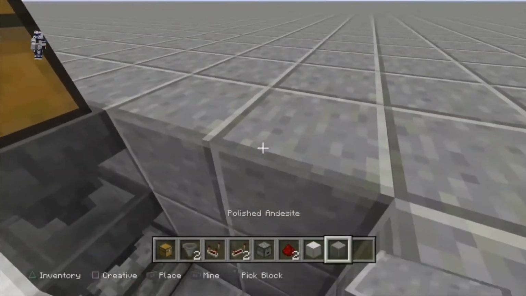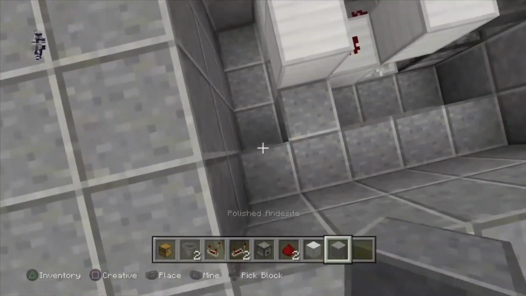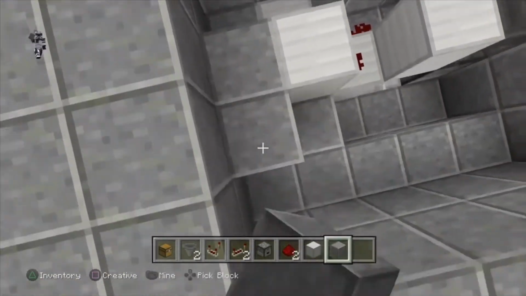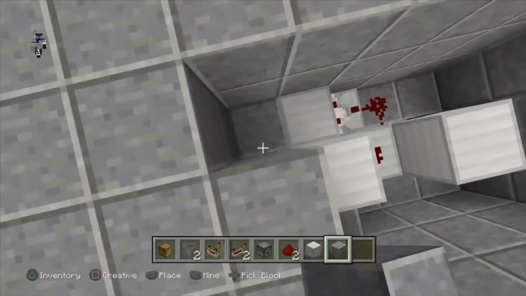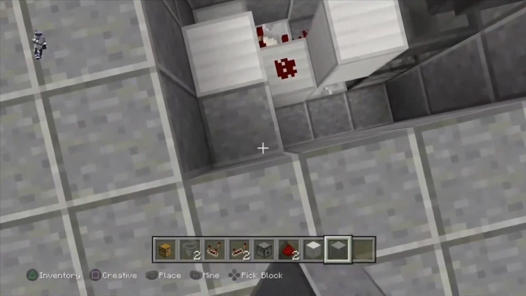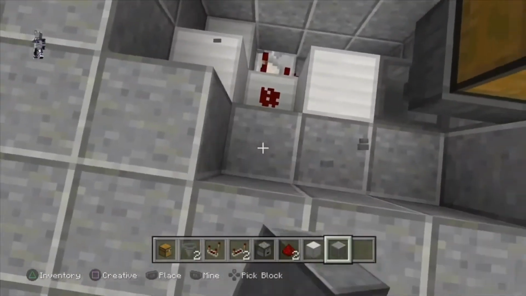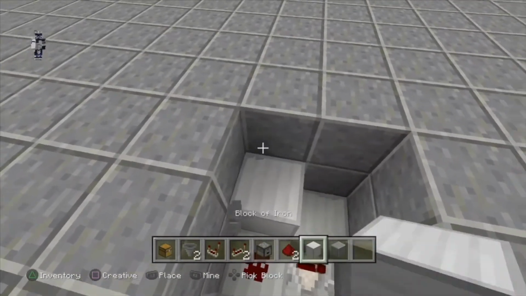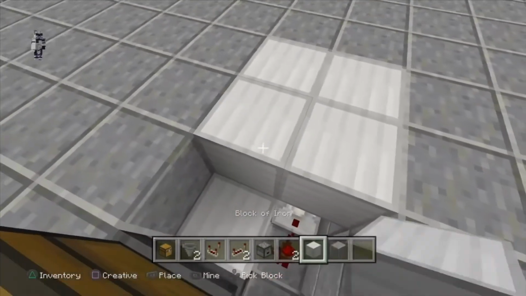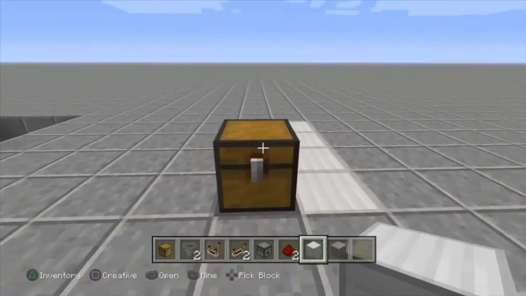Now you just need to fill in your space. And you need to be careful of the redstone. So wherever redstone is, I just fill in the top. Like, yeah, I wouldn't do that. So right here, everywhere, I'm going to do that, just so I know not to dig there. And voila, there's your trash can.